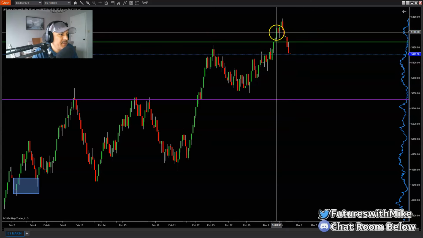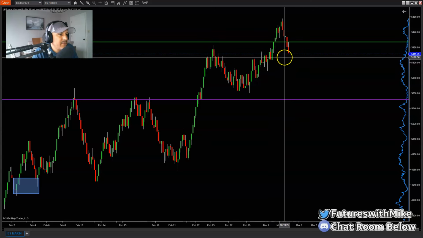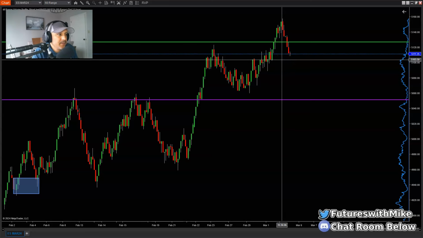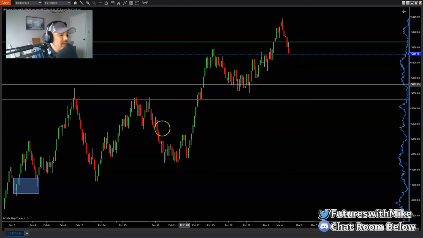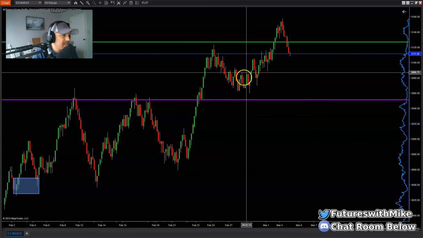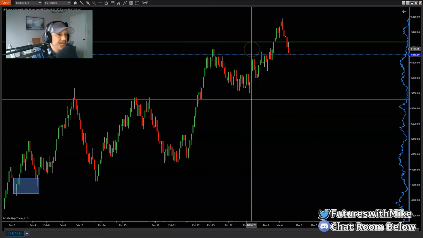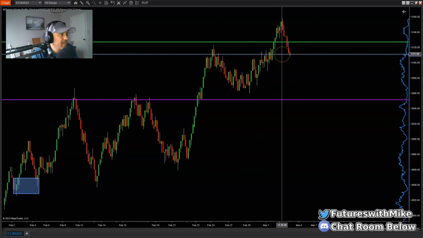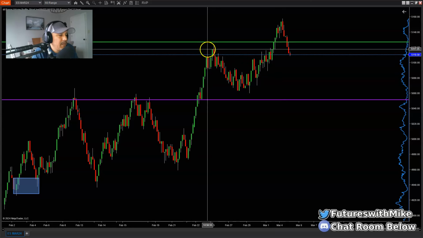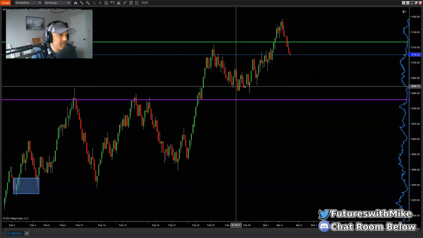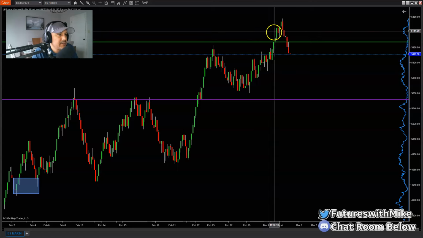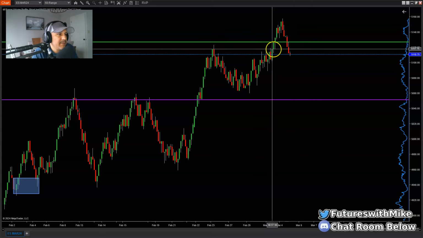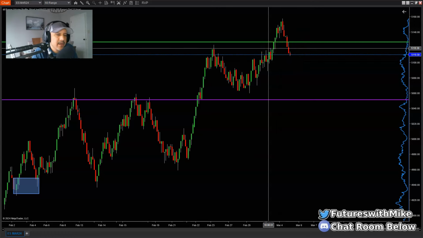This area here was an area of demand, and it hasn't rejected off of it, so it could push deeper. But right now you can see the overall direction making these higher highs and higher lows, so we should only be looking for moves or plays to the upside. I'm not saying the market can't reject in this area where it's at, but it did push up here, pull back pretty deep on a deep retracement just to break more structure to the upside. Same thing here, and now it's pulling back, and we have a demand zone resting right here. This is a tested area of demand that I like to talk about in many videos.